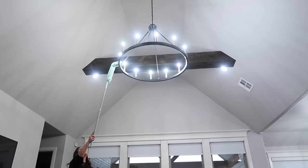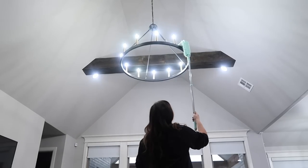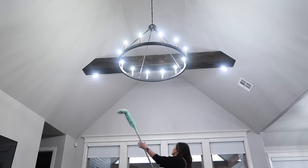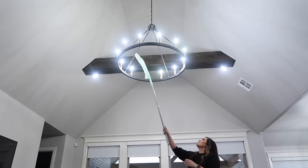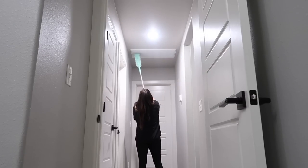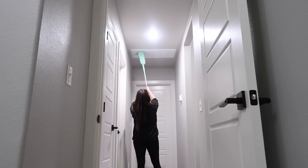This is just a friendly reminder, when you have the right tools and gadgets to clean, it really does make life so much easier. Like if I was carrying around a ladder with a rag and trying to clean all of these spaces and getting up high, it is so much more work. But I got this duster, I ran to Home Goods because I was right by there this evening, and it was $7.99. So for under 10 bucks, it made life so much easier.